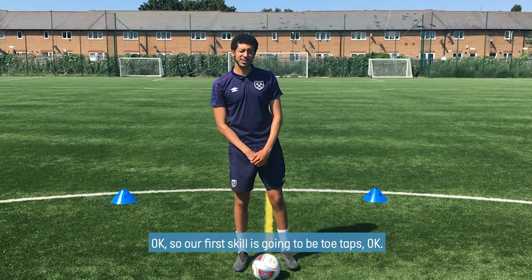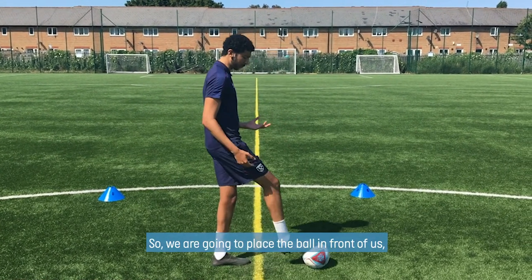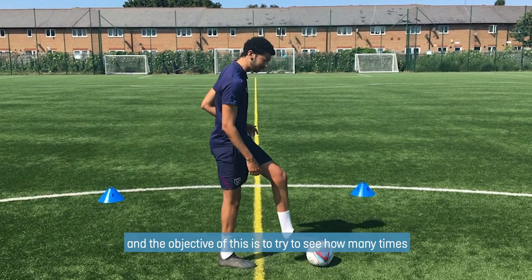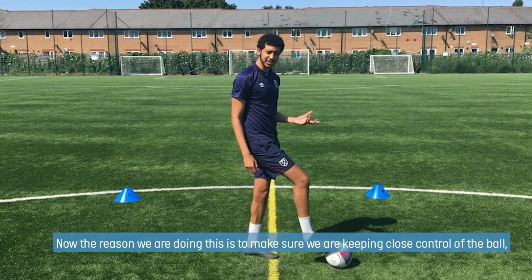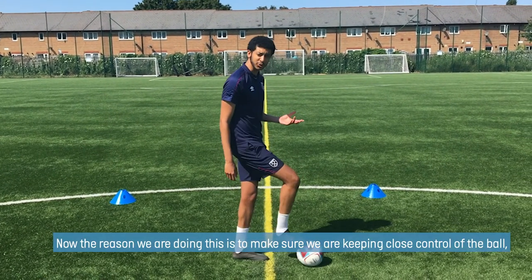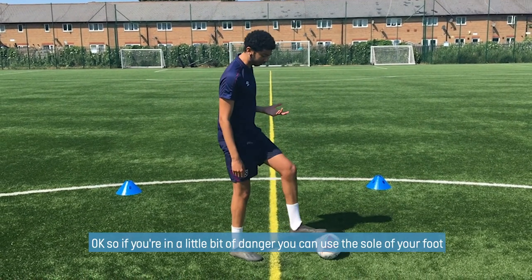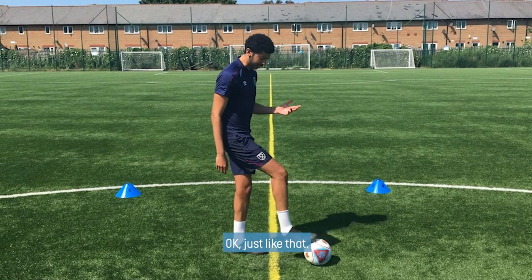Okay, so our first skill is going to be toe taps, okay? So we're going to place the ball in front of us, and the objective of this is to try and see how many times your toe can touch the ball. Now the reason we're doing this is to make sure we're keeping close control of the ball, okay? So if you're in a little bit of danger, you can use the sole of your foot to keep control using toe taps. Okay, just like that.